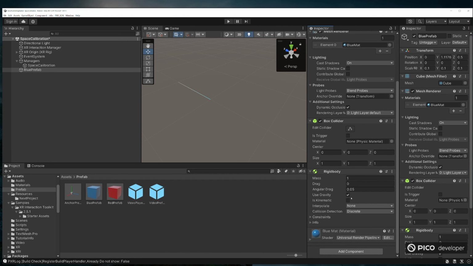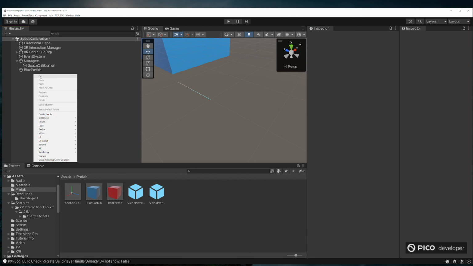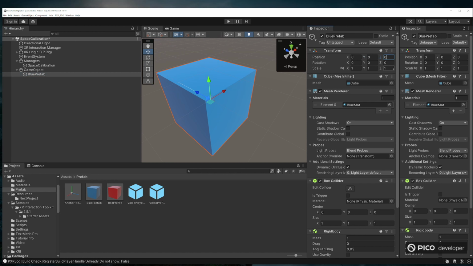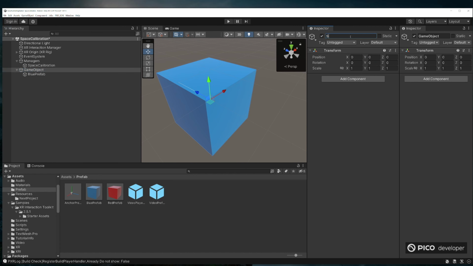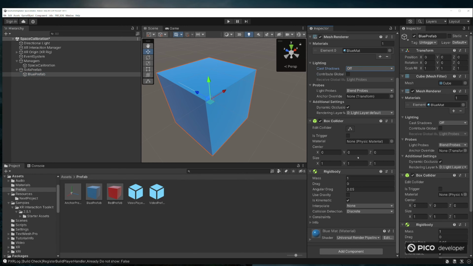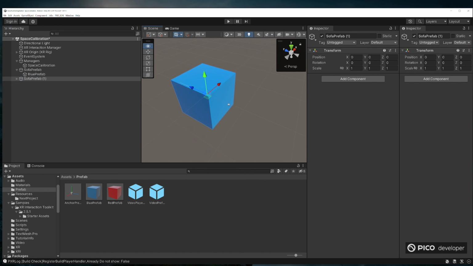So the idea for the walls and everything that we're creating is that it's actually looking for a primitive cube. So the scale has to be 1, 1, 1. This is very important, so don't forget this when you're making prefabs for the walls and the ceilings and everything else for the spatial calibration. It has to be a scale of 1, 1, 1, basically a primitive cube.